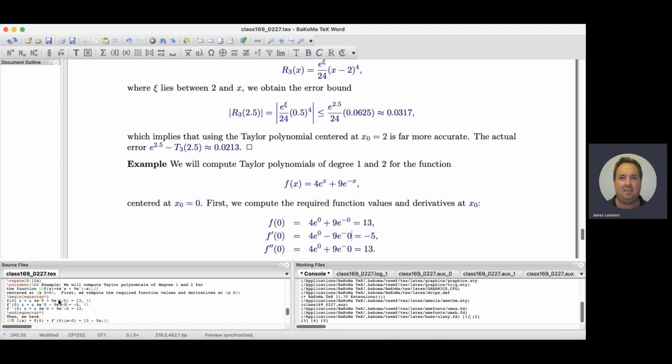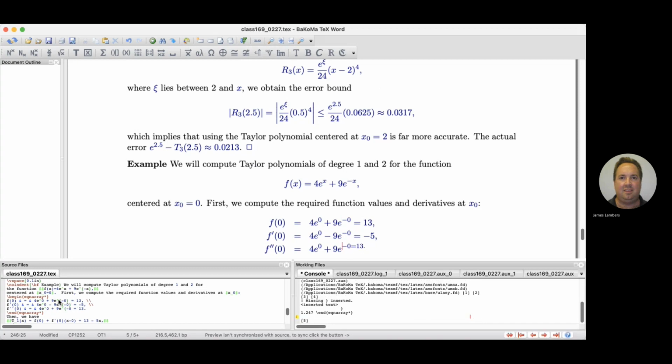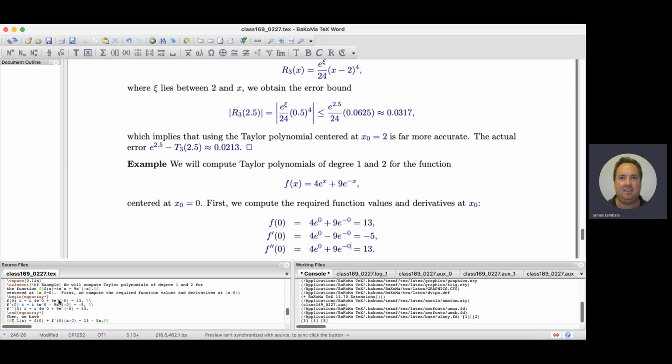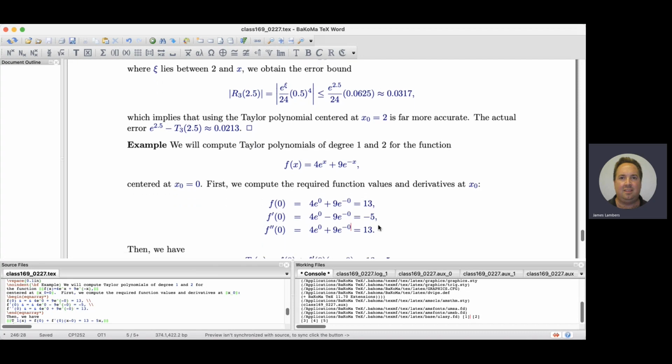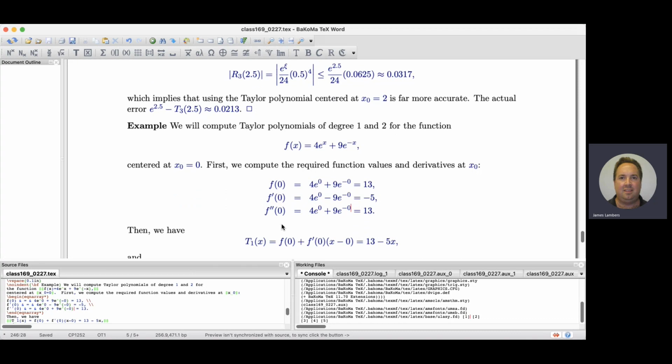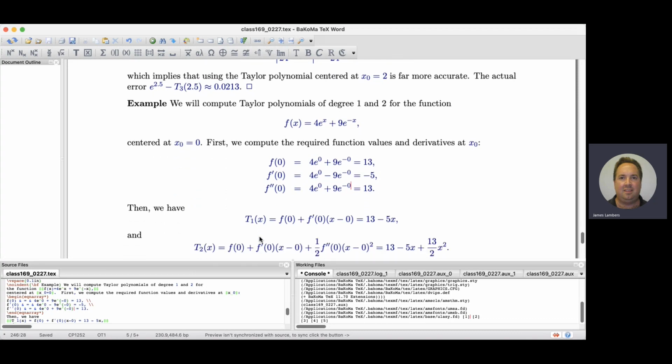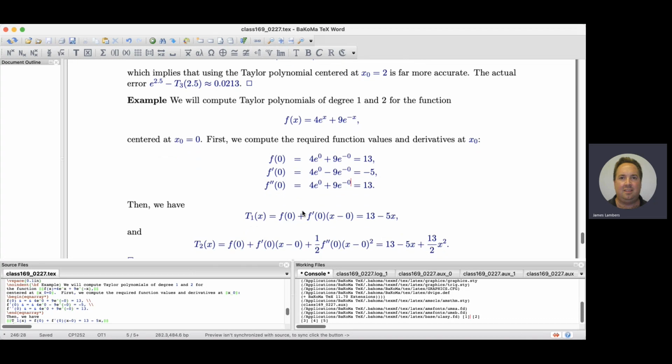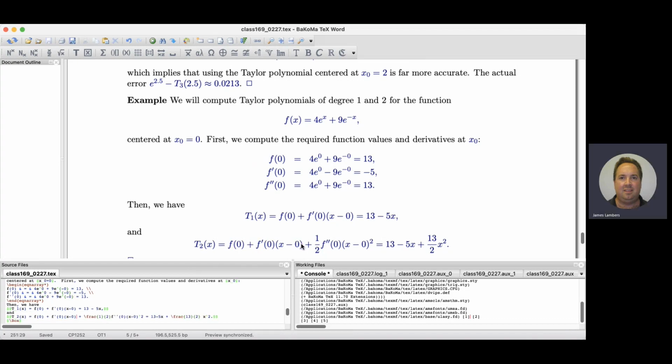My formatting is a bit off. Okay. So those are the values I need of my derivatives. So now I can use them to construct my Taylor polynomials. So for degree 1, I have f of 0 plus f prime of 0 times x minus 0. And I just fill in these numbers, and this is what I get. And then for T2, I have the same. The first two terms are the same as what we have here. And then I add on this term. So 1/2 times second derivative times x squared.